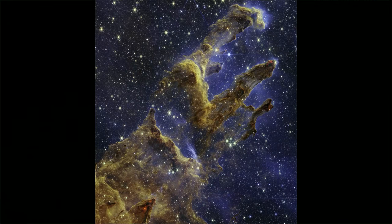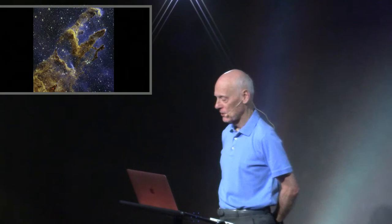But in this particular image from the James Webb Space Telescope, you're actually seeing a lot of the details of the dust as being compressed. Now, parts of this image, the dust is being expanded, which means in that particular part of the nebula, a star will not form. But because of the chaotic motions of matter within that area, there are parts of it where gas and dust are being compressed and parts where gas and dust are being expanded away. In this particular case, they wanted to get a detailed image of those regions where the gas and dust is being compressed so they can learn more about the details of star formation.